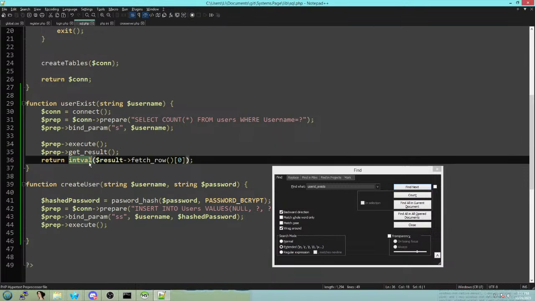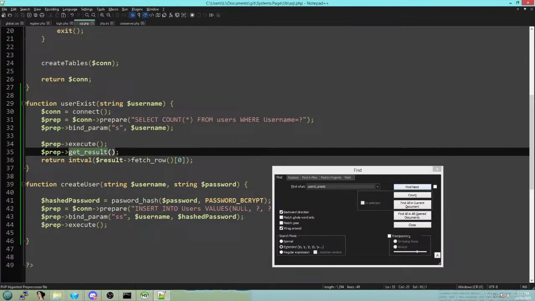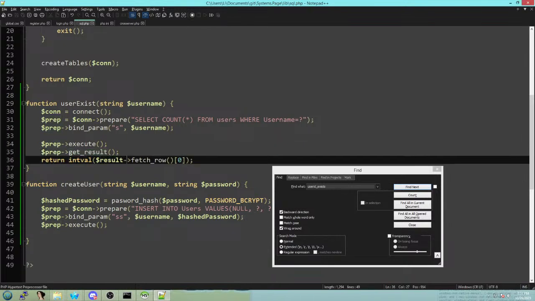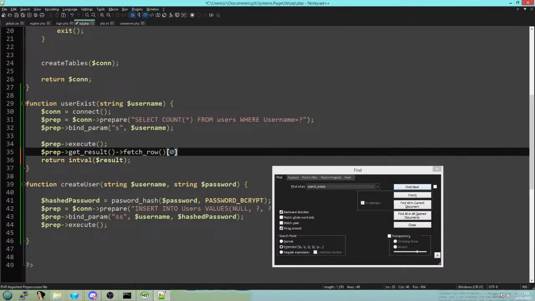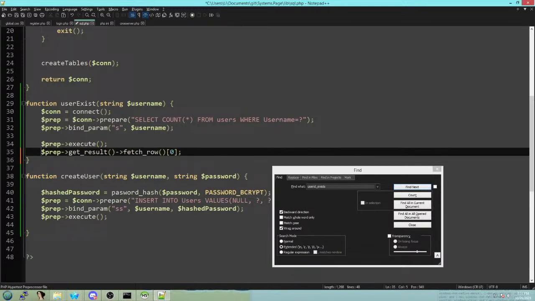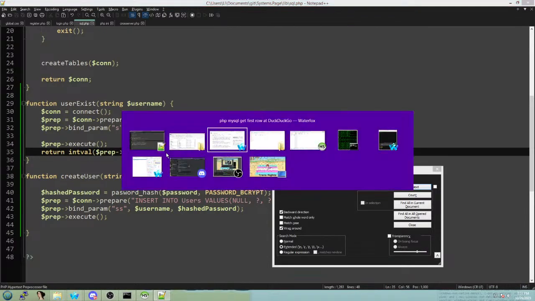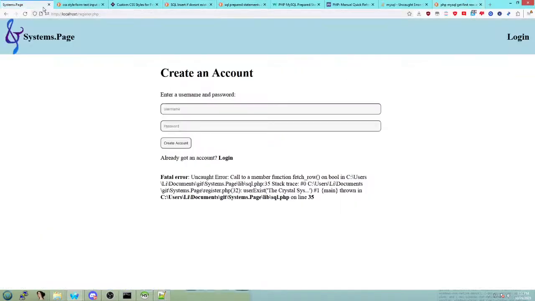And then we can return that as an integer value, and that should work.